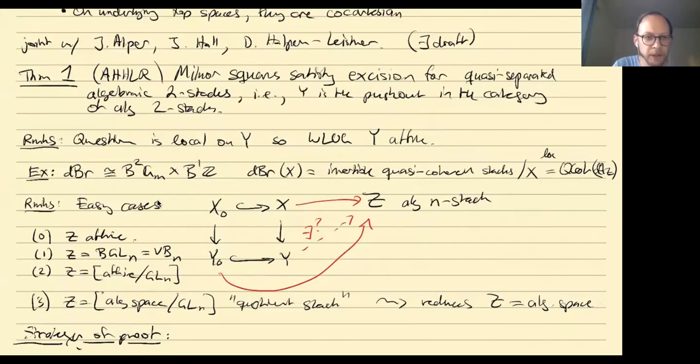And I'm sorry, I missed this result by Morrow and Krishna and so on. And I guess there's also a result on cdh descent using different methods than pro-excision by a large number of authors.